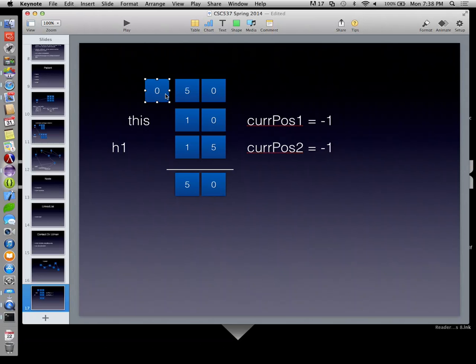Does that make sense? But what if we had 10 times 10? 0 times 0 is 0. Carry 0. 0 times 1 is 0.